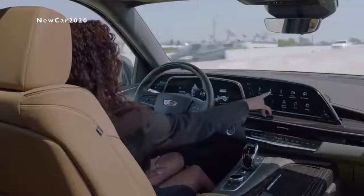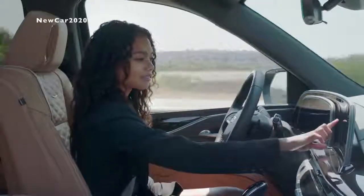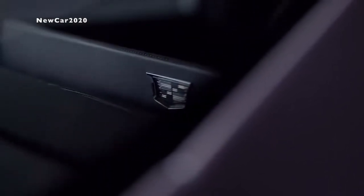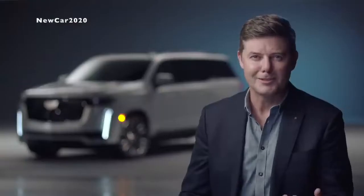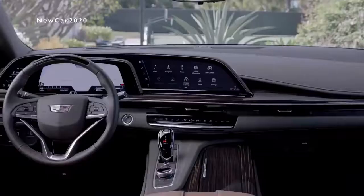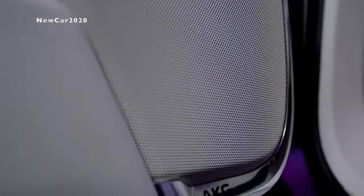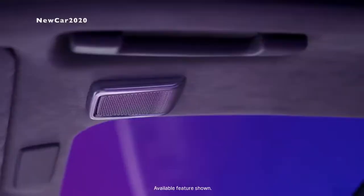But it also has to be driver-centric, more conducive to the driver's predominant line of sight and reach. The screen is wrapped in leather and features a back-lit Cadillac crest on the rear. The crest is visible from the outside of the vehicle and it illuminates and welcomes you as you approach it. Surrounding the screen is beautiful wood decor and wrapped surfaces. Every aspect of this interior raises the level of craftsmanship. The Escalade also features 36 speakers throughout the vehicle and they are embellished with real metal grills that have custom patterns. The speaker grille design even harmonizes with the seat patterns.